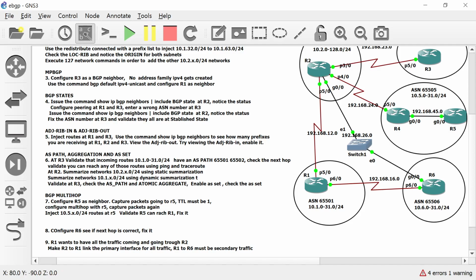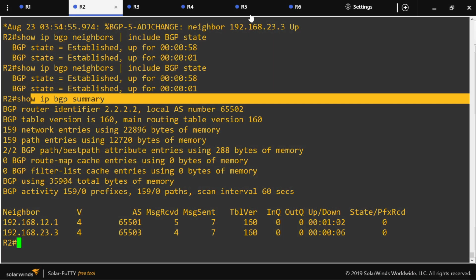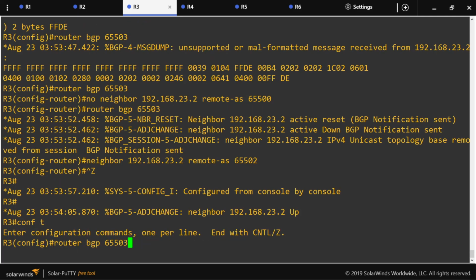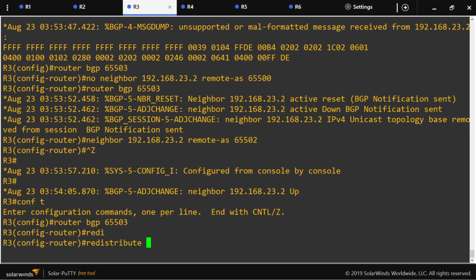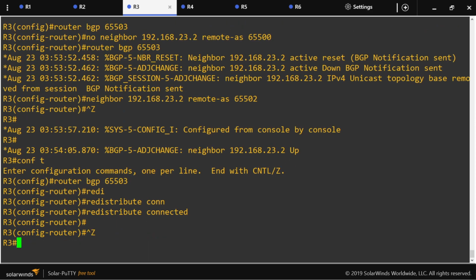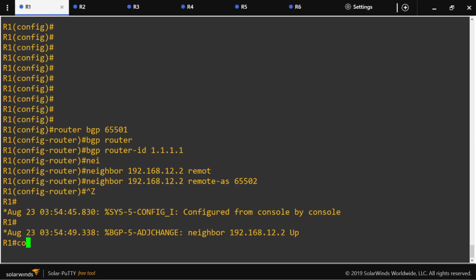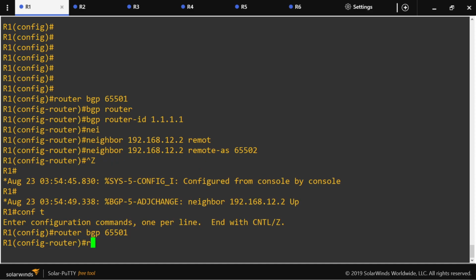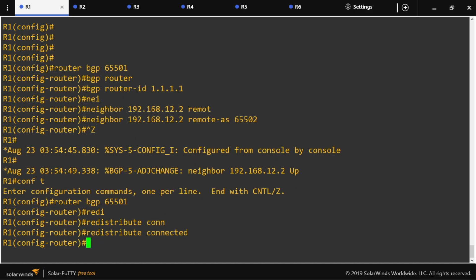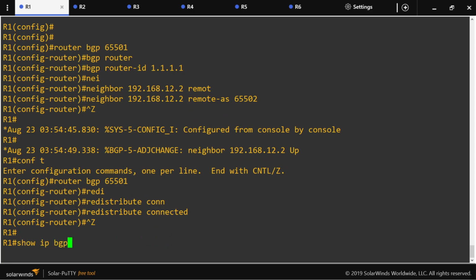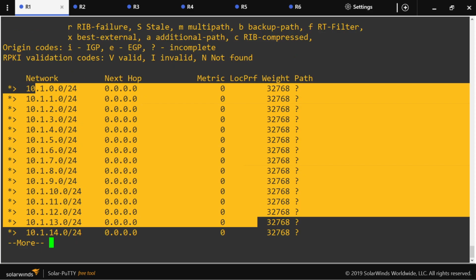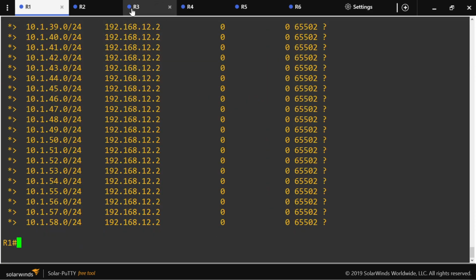So let's inject some routes. I'm going to use the redistribute connected here to do it fast. Redistribute connected. So all of these are being injected automatically.